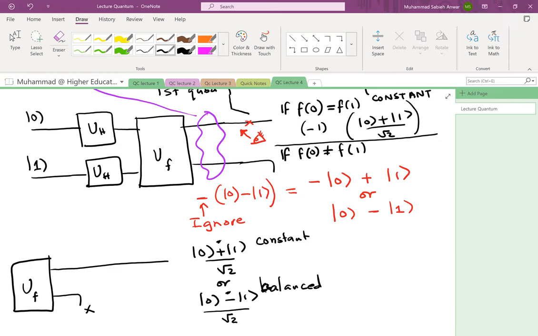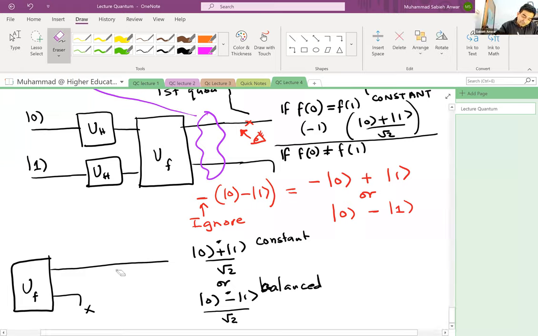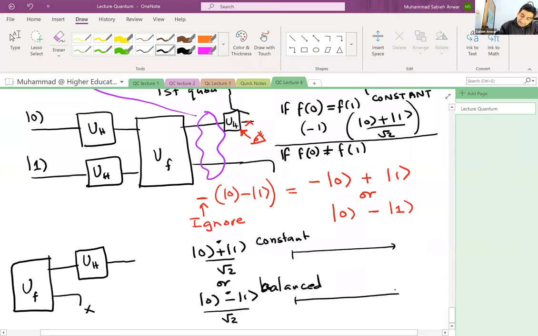Ron said in the chat, use another Hadamard plate. Exactly. So who was that? Ron Jibreen said it in the chat. Very good. So what you would do is you would use a Hadamard gate here, another Hadamard gate here. On the first qubit, you put a Hadamard gate over here. So what the last Hadamard gate does, which is just acting on the first qubit.